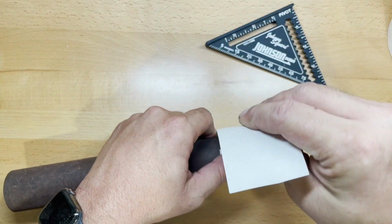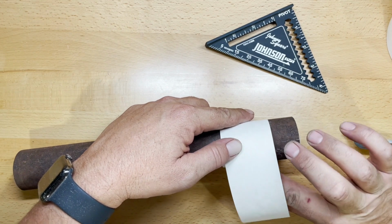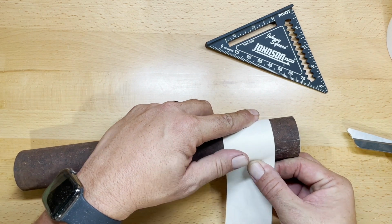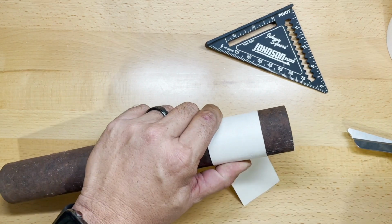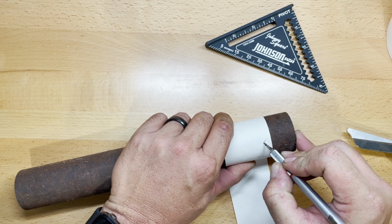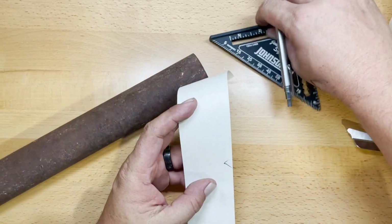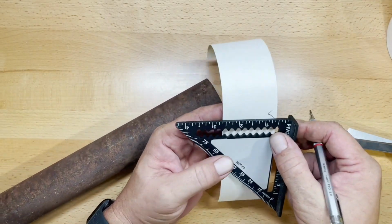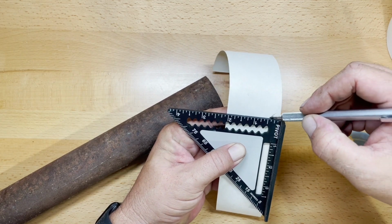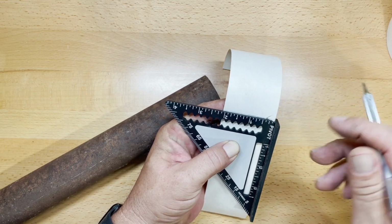There's a couple of different ways to do this. The first way that I'm going to show you here is by using seam tape. I started off with a very square cut end, and then I'm going to wrap it around the pipe and pick up where the two meet. Then I will mark that off, and then using a square, I'm going to square off that line. Now it's important that you get this highly accurate so that you can get the pipe marked exactly where it needs to be on either side.